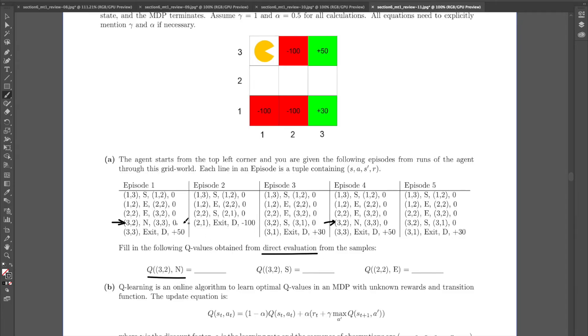So in this case, the future reward was 0 plus 50, which is 50. In this case, it was 0 plus 50 also. And then what you would do is you would average these values. So what's the average of 50 and 50? It's 50. And so the answer for this would be equal to 50. So basically, you calculate the direct evaluation version of the Q-value by just averaging the actual total future reward for each of the episodes where this thing appears.